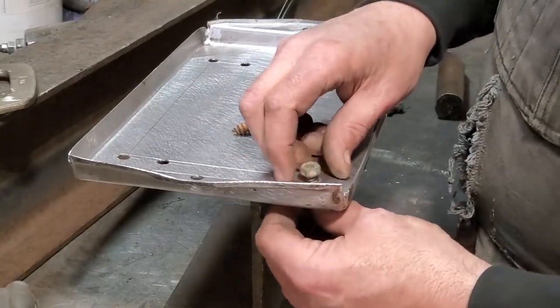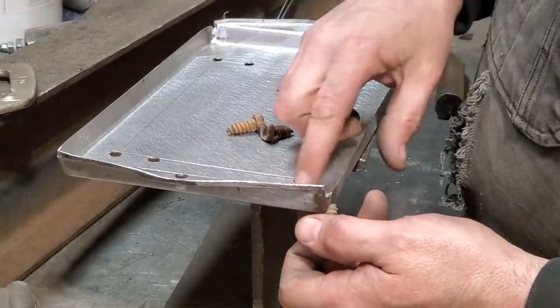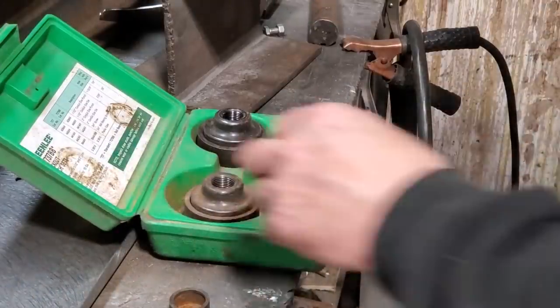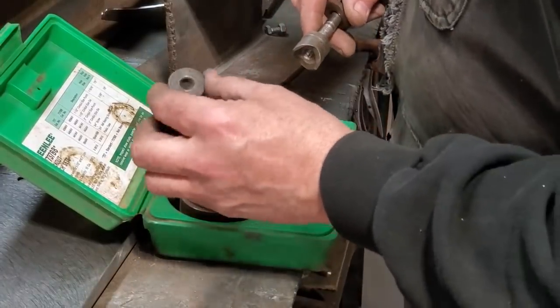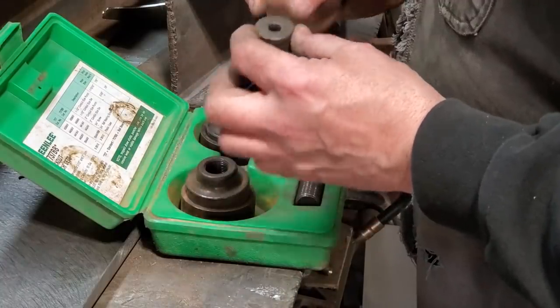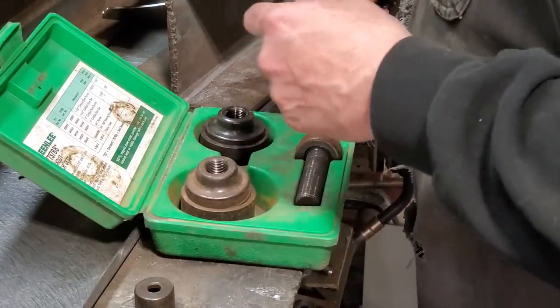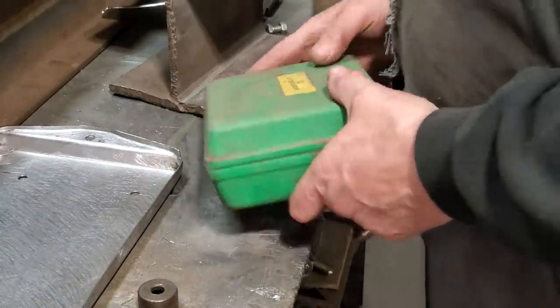So I'm going to make a simple little dimple die now that'll bolt in through there, that'll tighten it down, that'll draw that down. I have these punches here, and there's a small punch. I'm going to use that piece first. You can probably use a piece of pipe with a washer on it, but that's already made the size that I want. So that's going to be my first piece. I'll put the rest of this away now and start making the rest of it up.